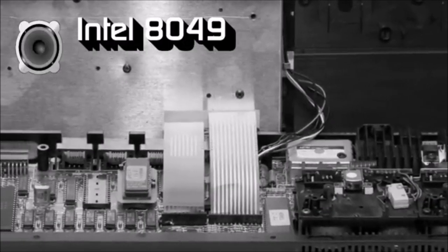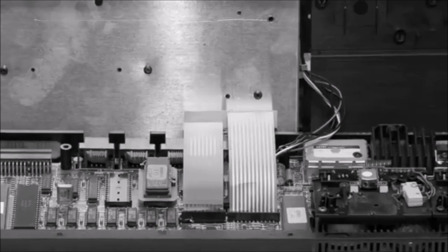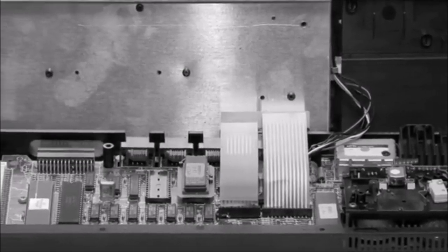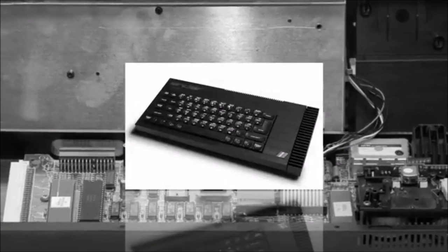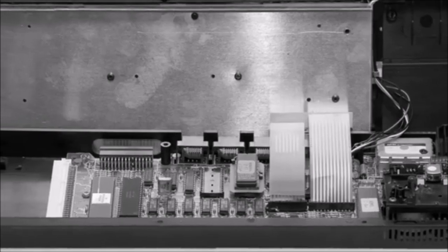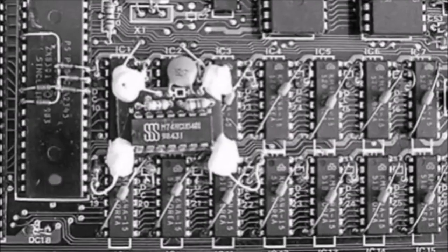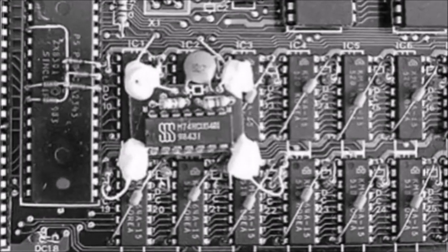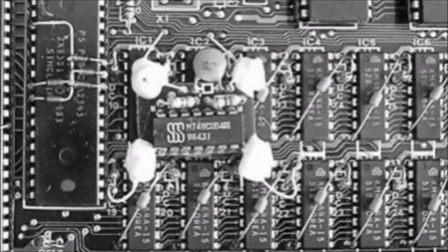An Intel 8049 chip was used to control the rather limited sound output. Unfortunately, we'd have to wait until 1985 and the Spectrum 128K Plus for a proper sound chip to appear in a Sinclair machine. Now, it's common on early machines to see a mess of fixes and rewiring, which are essential to make the hardware operate without glitches.